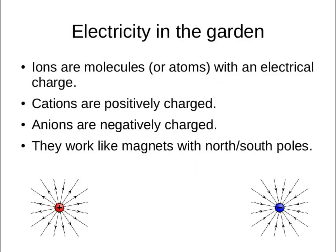Have y'all ever gotten a soil test that tells you your CEC number — the cation exchange — and you're like, I don't know what that is? Here's what it is. An ion is a molecule that has an electrical charge, just like a magnet — magnets have a plus and a minus. The soil has a charge, and the nutrients in your soil also have a charge. The question is whether those charges are compatible with each other.